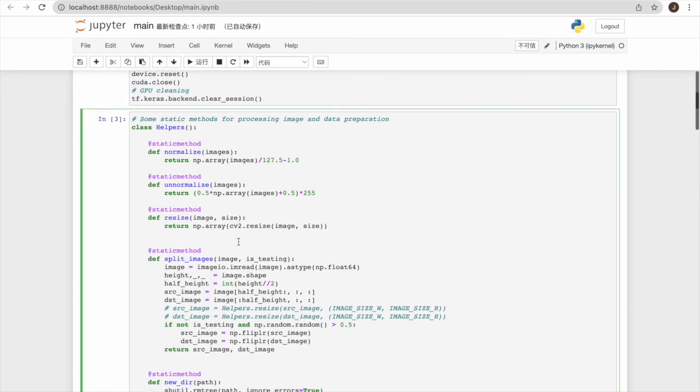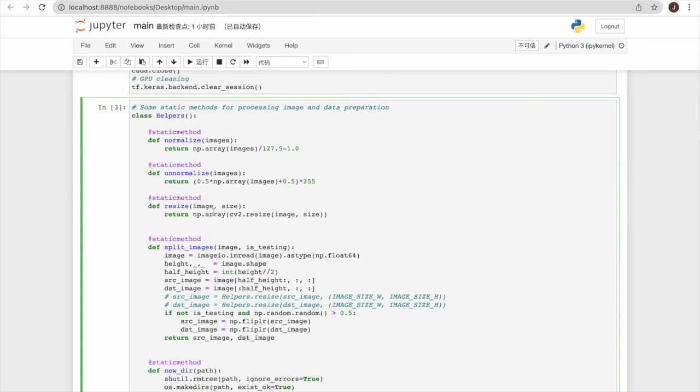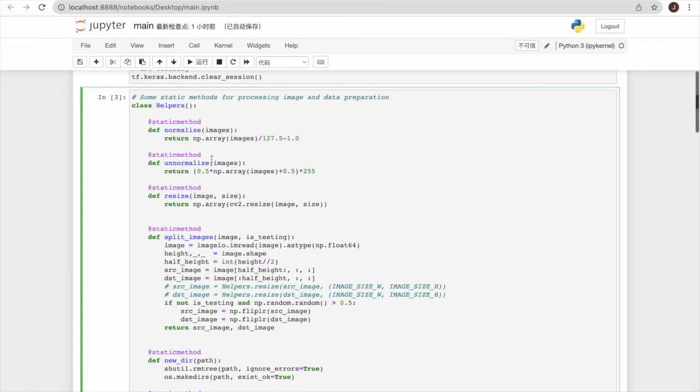After that, in this cell, we actually propose some static methods for image processing and data preparation. Here we constructed a class called helpers. You can see the methods and operations within are all about image processing.